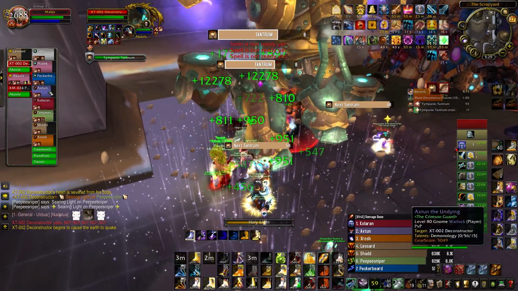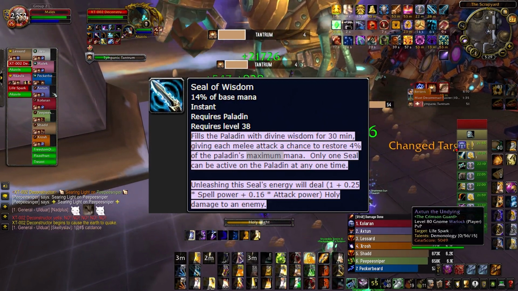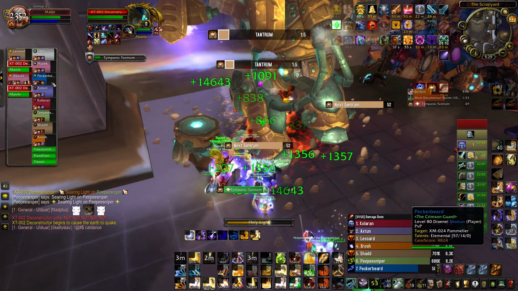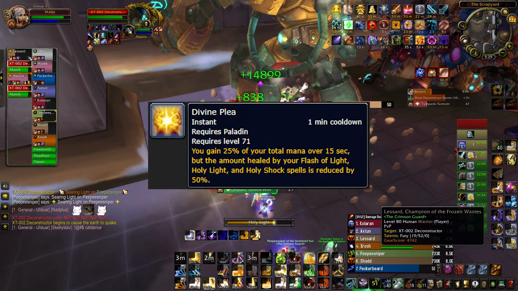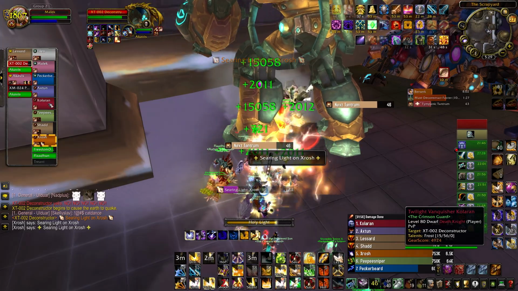As a Holy Paladin, you have some of the best mana regen in the game. With Seal of Wisdom, you can melee a target to gain massive amounts of mana back. This, in combination with Divine Plea, is an extremely powerful way to get all of your mana back and keep you pumping heals on any fight you feel is safe enough to melee.